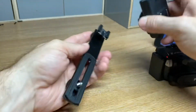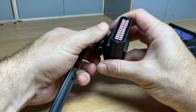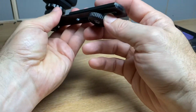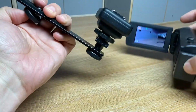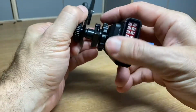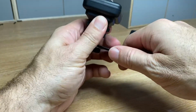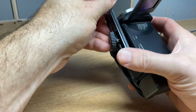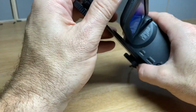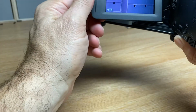So what we do with the illuminator is the illuminator pushes into place on the bracket, tighten it down, so that's facing forward, and it's nicely clamped. So this part, I probably wanted to turn that round. Just undo that way and turn it around so it's facing forward. You then screw that into a tripod socket of the camera, and I usually sit that so it's in front of the door, and then you can line it all up.